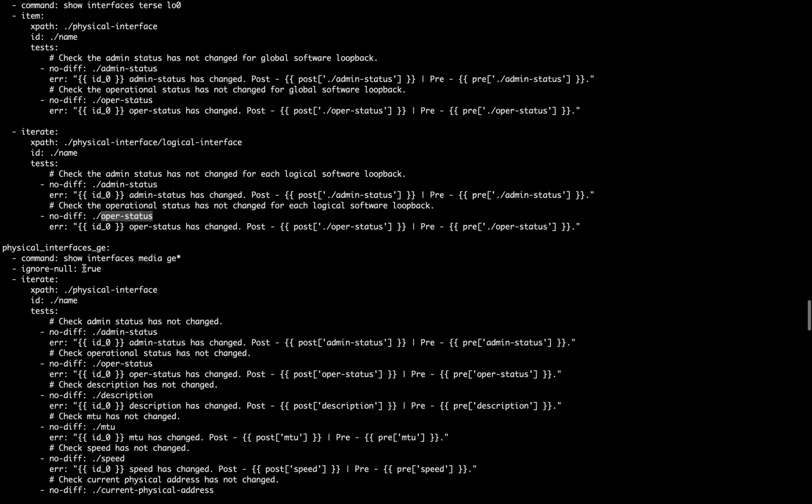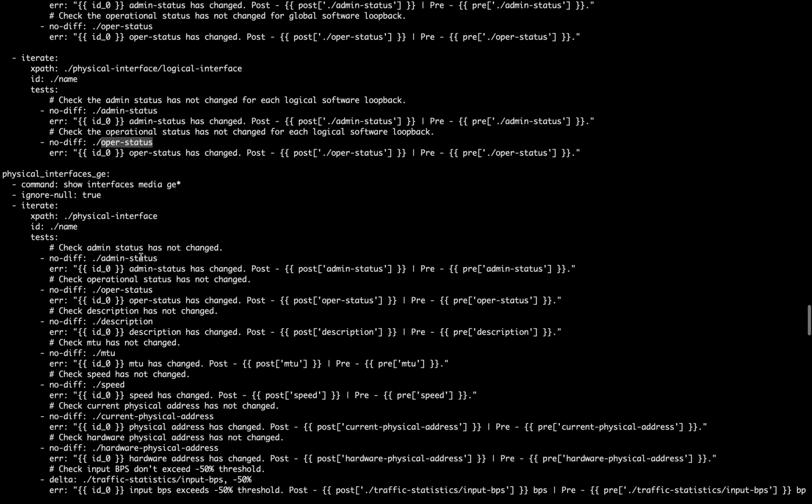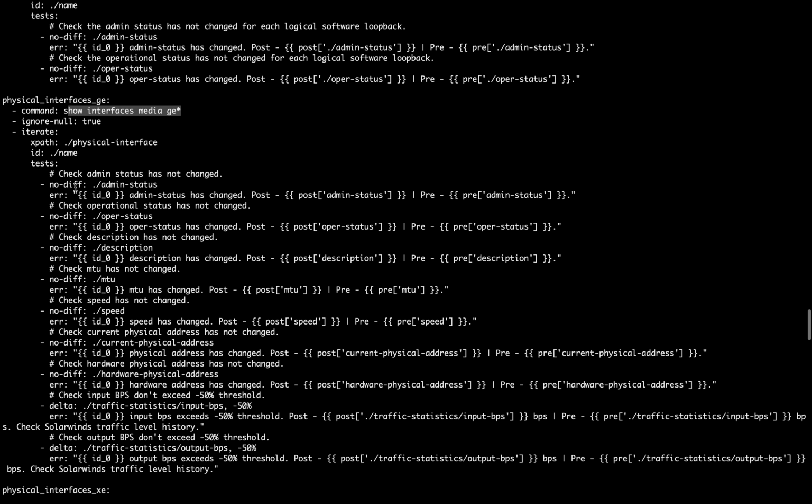Likewise, if there are different types of interfaces, you call that script for different types of interfaces. In this case for GE, you do the same. You check for no diff in the admin status, operation status, no difference in the description, MTU has not changed. This is self-explanatory as to what exactly this particular YAML script is checking for.